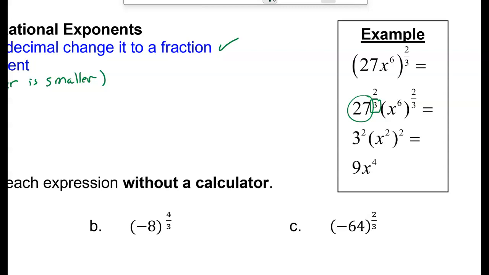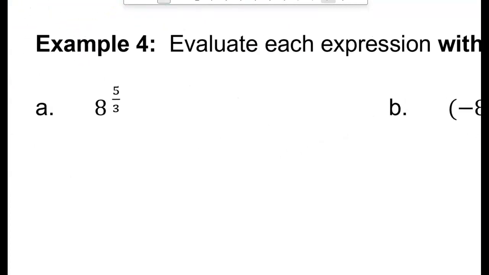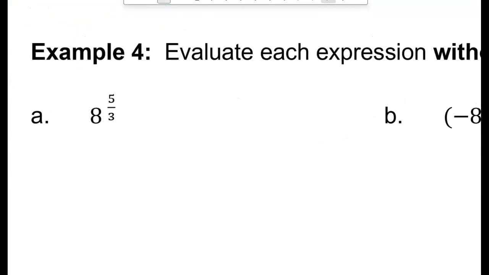All right, so let's just do this together. The numbers are not as bad as that example was, because that had a lot of stuff with it. But I think you guys have this down. Should I be able to rewrite this so it's easier to do? All right, so how are we going to rewrite this so that, first of all, I don't have any decimals? Okay, so what do I do first? Rewrite it so I have the radical in there. Are you guys with me on that? So what would go inside that parentheses if I rewrite it that way? No, what do we do? The cubic root of what? 8, and that's being raised to the what power?